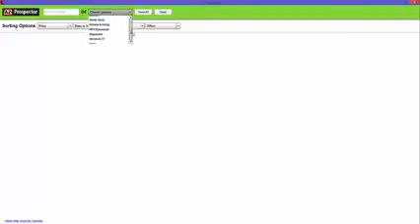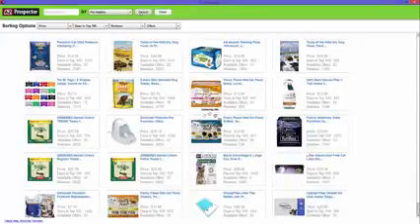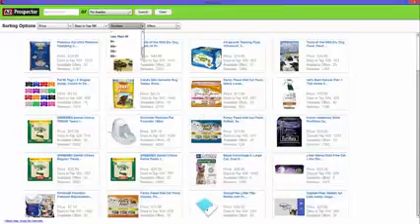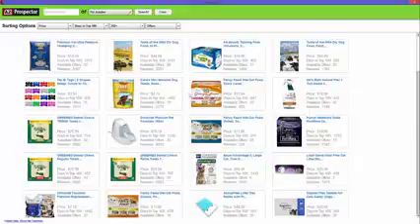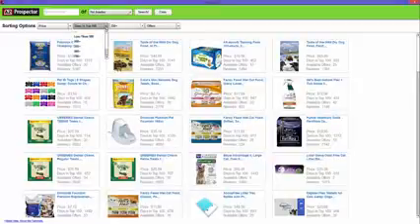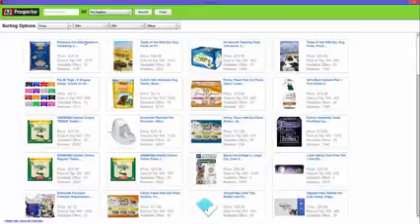Let's quickly choose the pet supplies category. It's a big niche market, and you can see here some other ideas. So we can sort categories by reviews. I could say I want to find products that have 250 plus reviews or more. And then the other powerful feature is days in the top 100. That means how many days this product has been in the top 100 for that category. So we're going to choose 100 plus days.